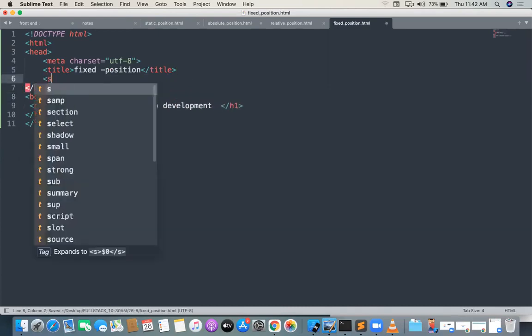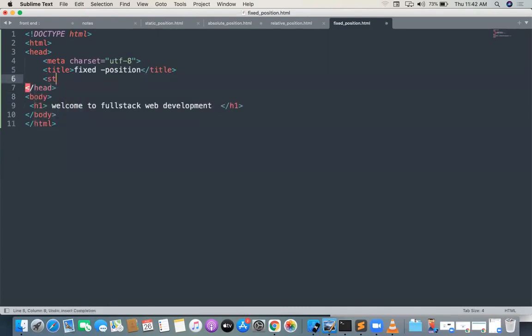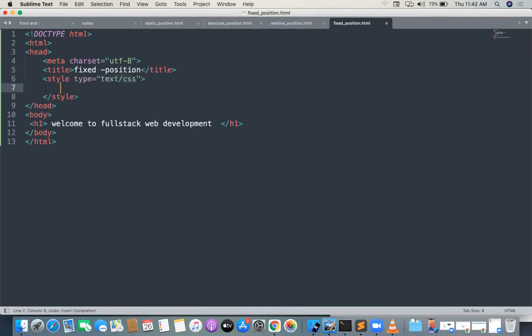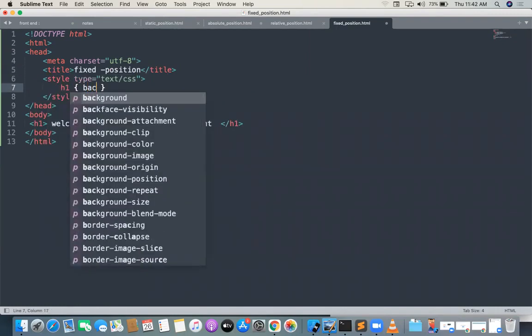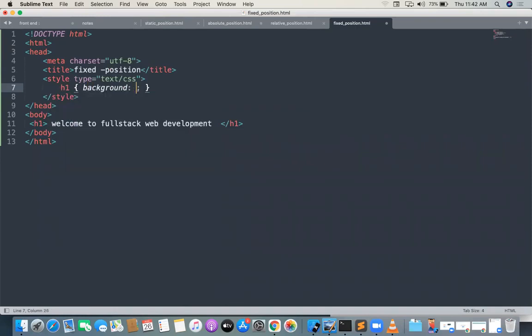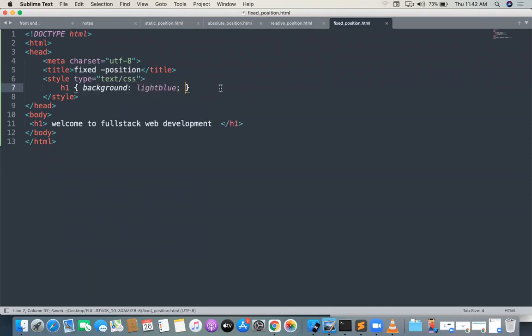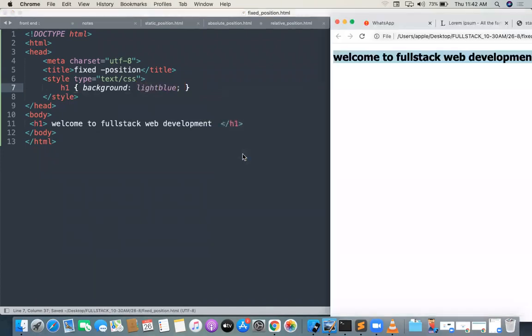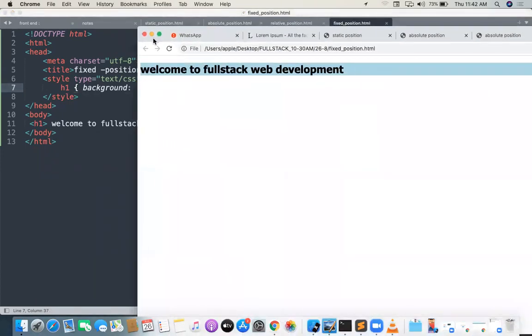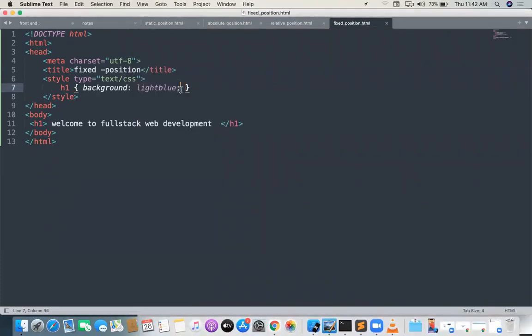Okay, let me take a style sheet for this. H1, background color both are the same, and I'm taking light blue. So now I have simple H1 guys. Okay, chinna H1 undi. Let me take height for the H1. Height కొద్ది పెద్దది ఇద్దాం, లేకపోతే padding ఇద్దాం.